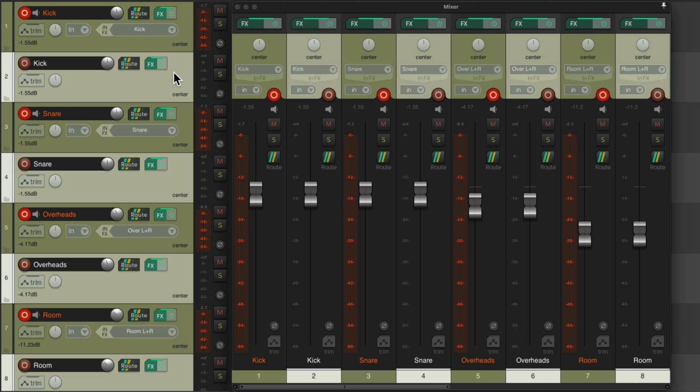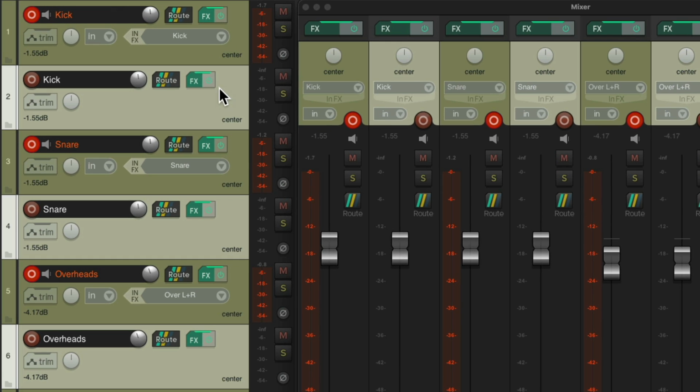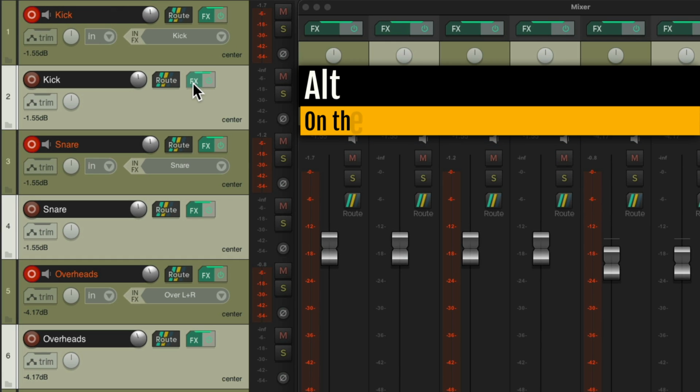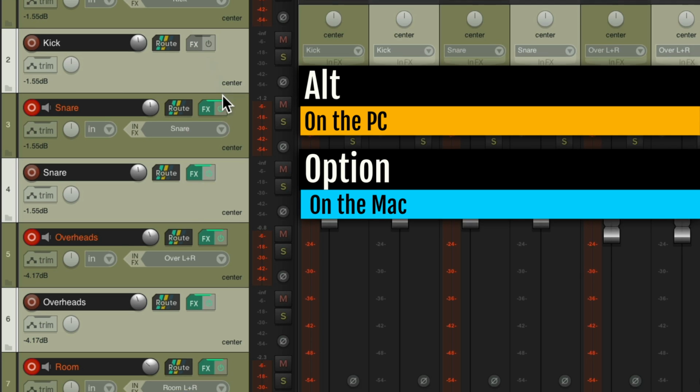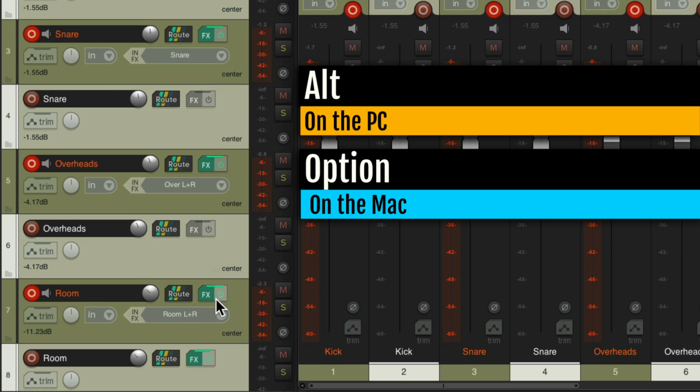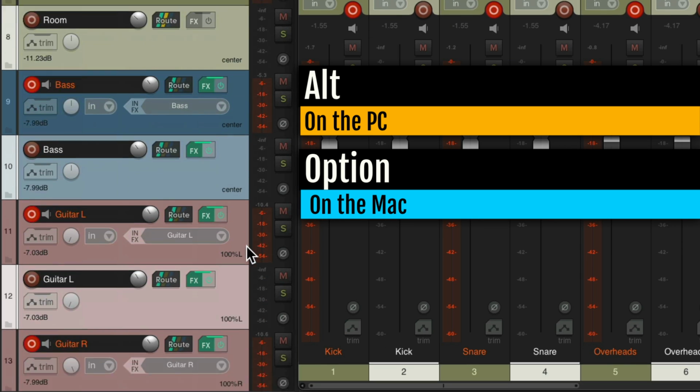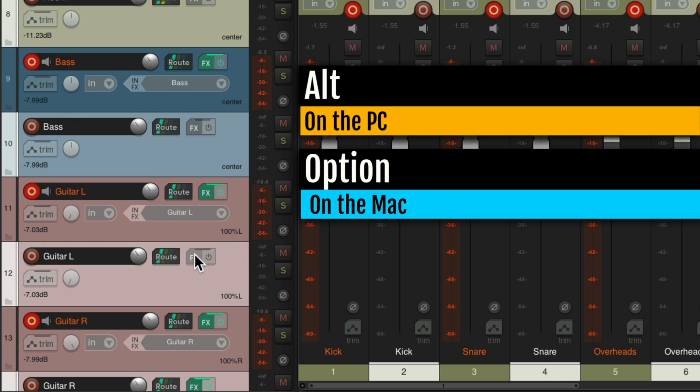Now I want to remove the effects on these tracks, those compressors and EQs. If you want separate effects for the headphone mix and the control room mix, you could treat them differently. But in most situations, you wouldn't. You would just apply all the compression and EQ on the main mix to the headphone mix. And that's what we're going to do in this video. So let's delete all the effects, Alt on the PC, Option on the Mac, to remove those effects on just the duplicated tracks, or the ones selected.